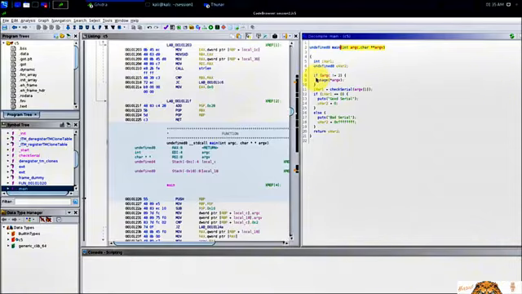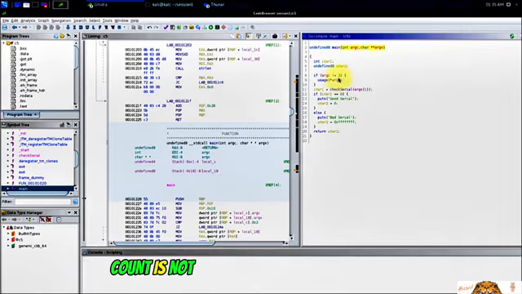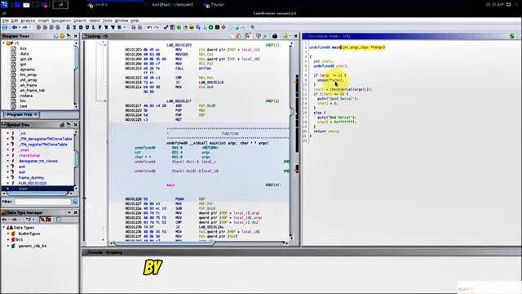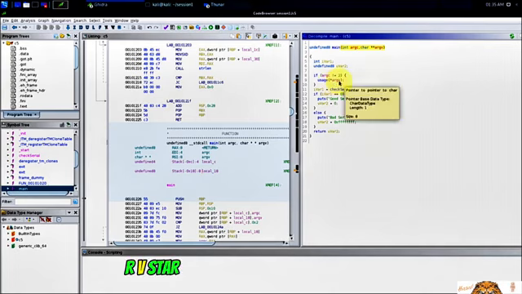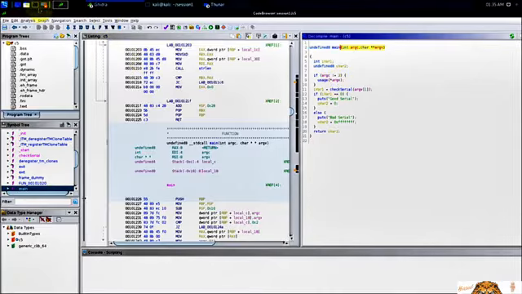On line 8, it is checking whether your argument count is not equal to 2. If it is not equal to 2, then it will call a function, usage, followed by star argv. Star argv is argv0, and that is the name of the binary itself, which is C5.